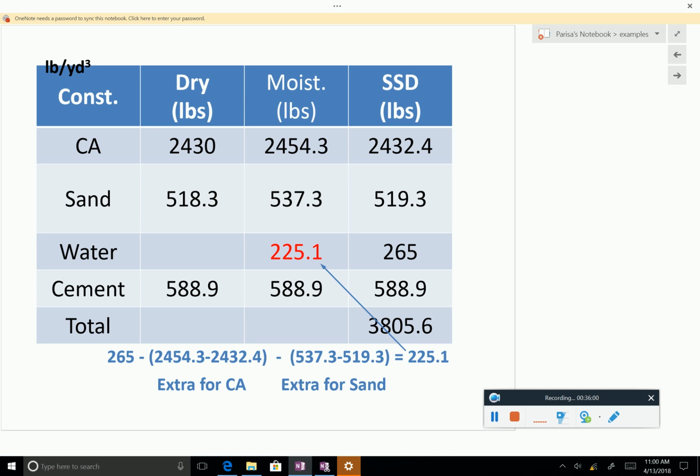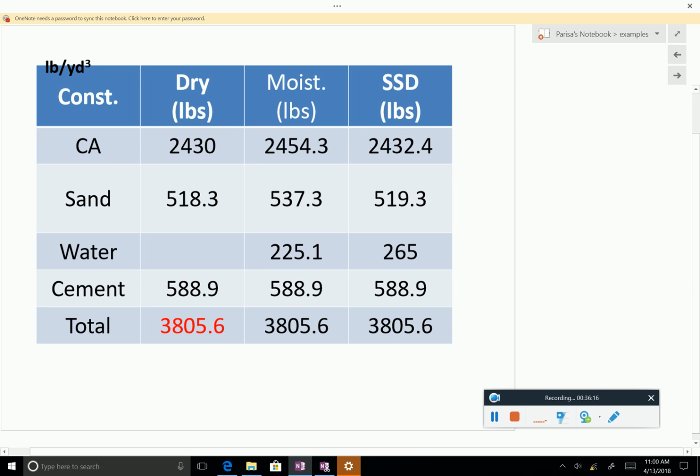Okay, and for the dry, you do the same, exactly the same. The answers are on Canvas, so you can check later on. The video will be on YouTube, so there is nothing to be worried about. Okay.